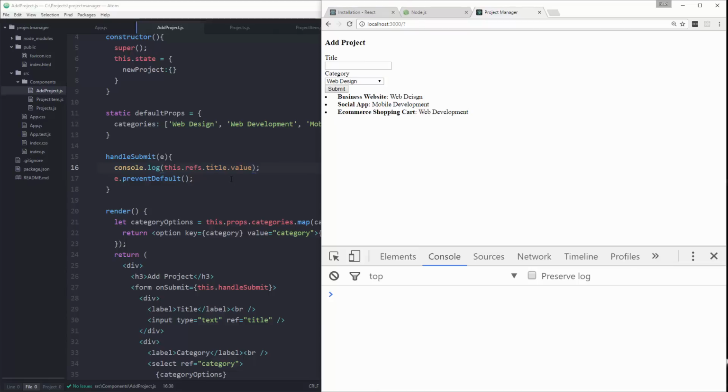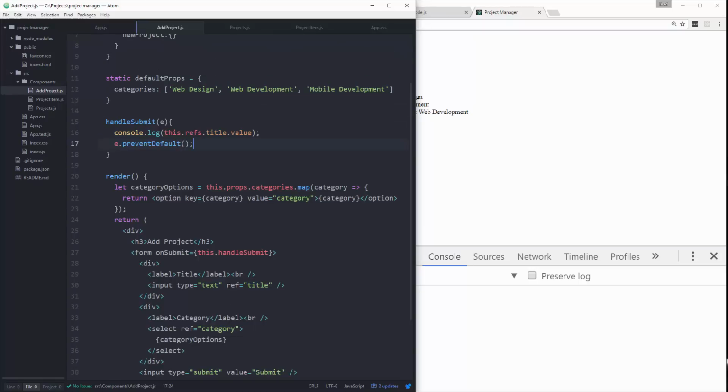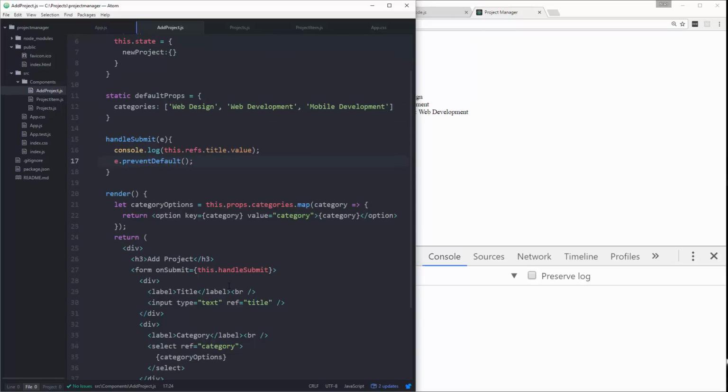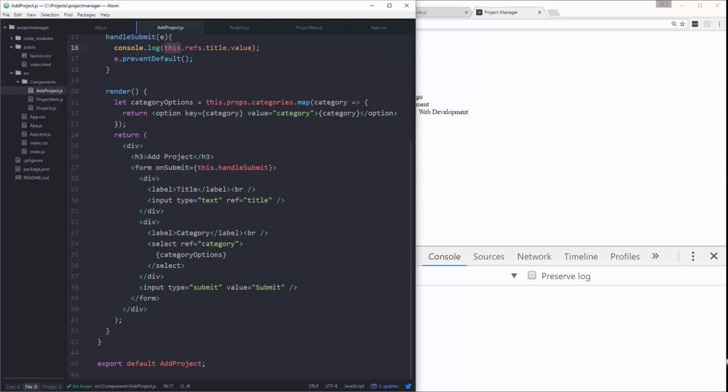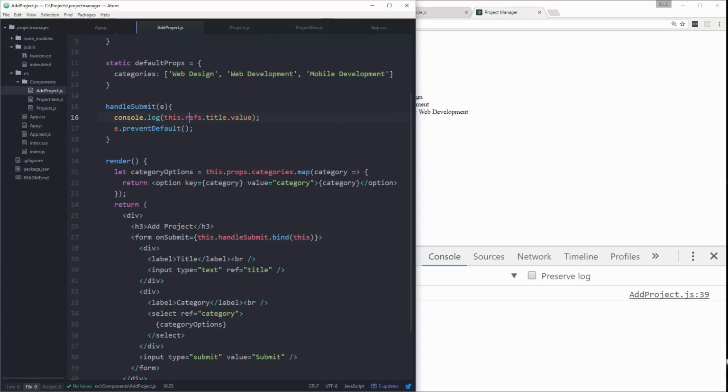Let's see, what did I do wrong? Ref title. Oh, it doesn't know what this is. We actually have to bind it through the handleSubmit down here. We have to say .bind and then pass in this. So now if we submit, you can see that it's console logging whatever I put in the title.